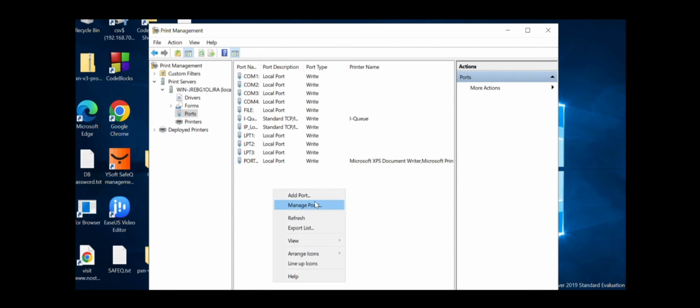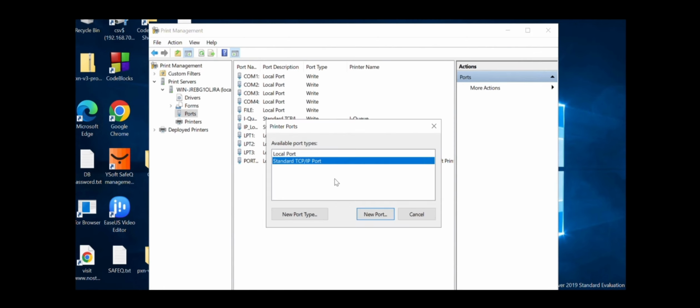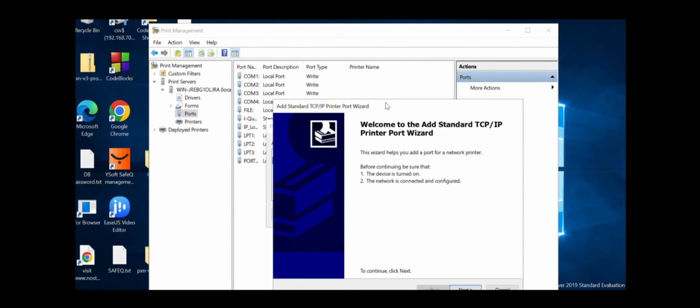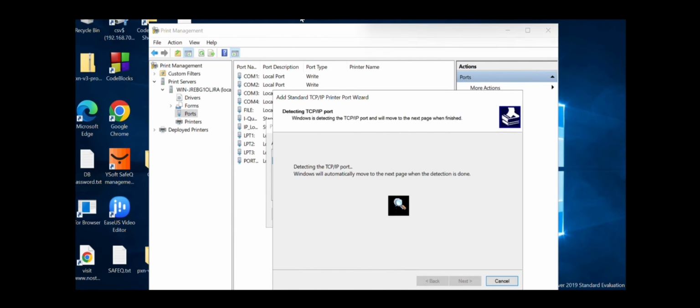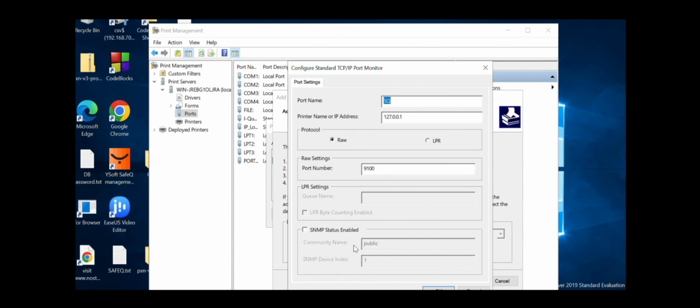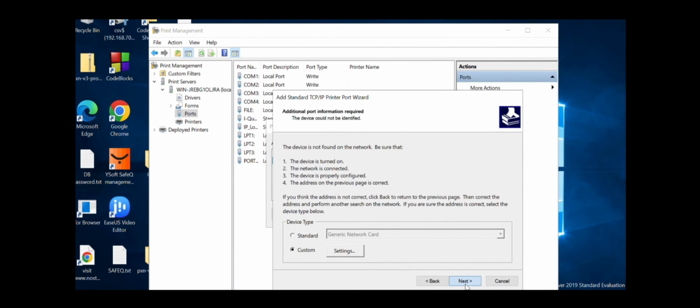Now for the port, there is something called printer pooling. That will allow multiple jobs from multiple users to use different virtual ports that we have created, and it will send the different jobs through different ports at the same time. For multiple operation we are doing it like this. I am giving the port name as SQ and the host name, either you can give the host IP or 127.0.0.1, change it to LPR, and queue name, since it's a follow me queue I am going to create, I am giving it as secure, so it won't get released automatically.